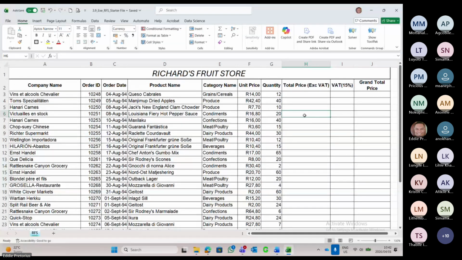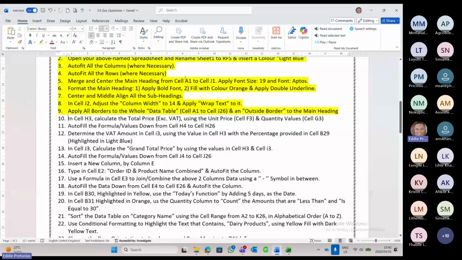Right. Where are we now? The total price. Okay, here's some mathematics and sums coming into the exercise. So this is basic sums. In H3, calculate the total price, excluding the VAT price, using the unit price and the quantity.